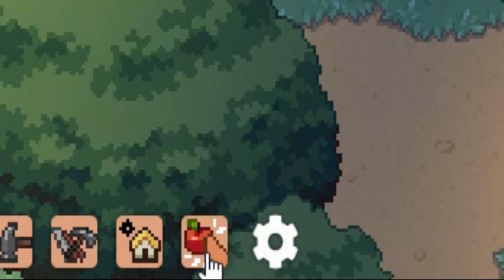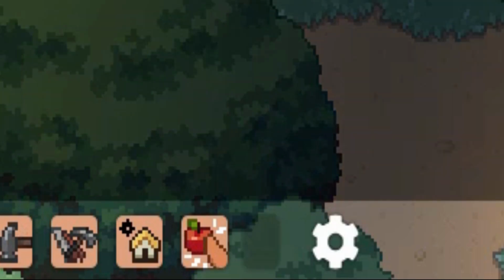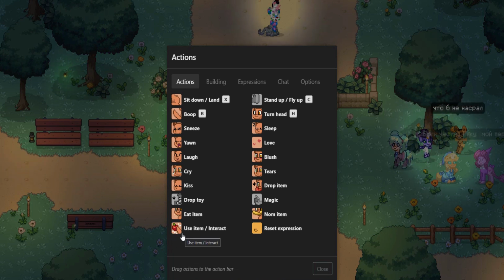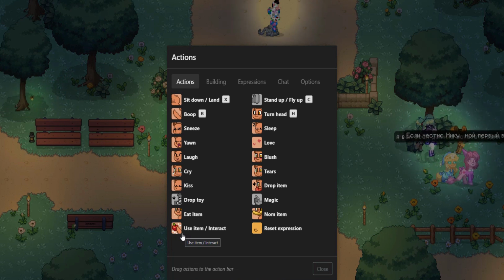Use the new action down here. I've actually already added it to here, so that's pretty neat. But if you want to add it yourself, you're going to edit your actions. Go to the actions up here, and it's a use item / interact. It's a little hoof punching an apple, because apples are terrible, and they're just trying to mash it and destroy it to turn it into applesauce. So at least have some good use for it.